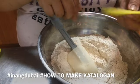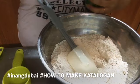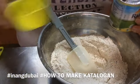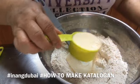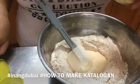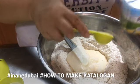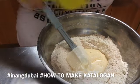1 quart of milk. So, meron tayo kong milk dito. So, this is 1 quart. 1/4 cup of milk. Ayan. And then, another 2 tablespoons. Okay. Yes.